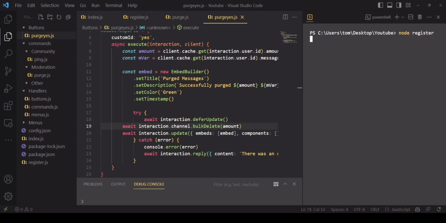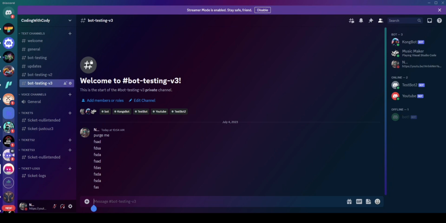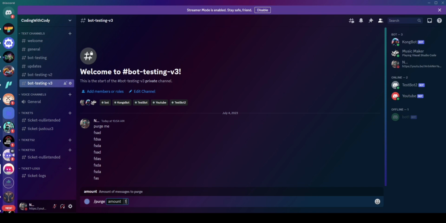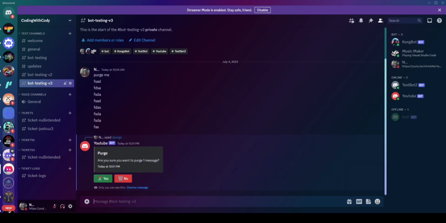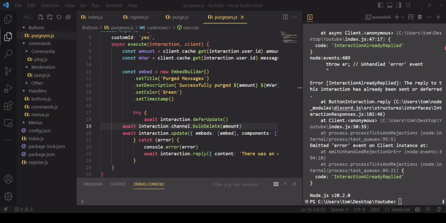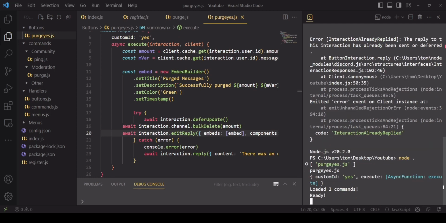Now with this one, since it is a new button, you do need to register again, and you'll notice it does log the button. It says custom ID yes. So now we're going to go ahead and test the yes button. And there we go. And let's see, that did not close. That should have updated it. Okay. It is edit. It is edit. It's not update, guys. I said update, wrote edit. Oh, update. Horrible.